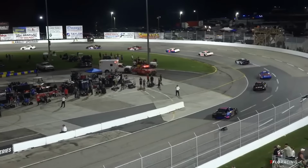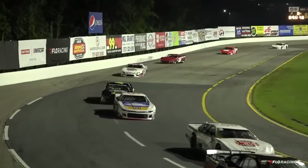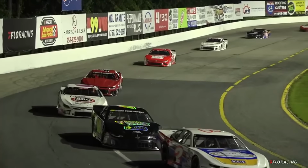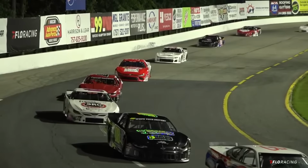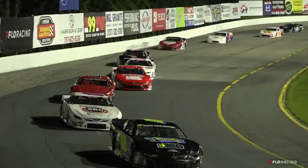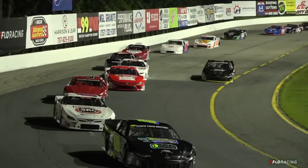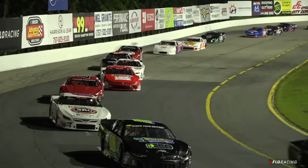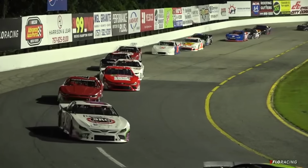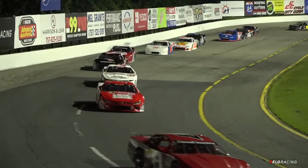Here, as right now he is being scored in position number 21 and we'll check that. Of course, that all could change because we'll get the CarMasters Choose Zone. That is the V that's painted just prior to the start-finish line. Drivers will elect to go to the inside or outside. The preferred lane is on the inside, but with this many cars, you're probably going to see, like we see in the NASCAR national touring series, you'll elect to go left or right, and most people will try to stay in position. So we'll see how that unfolds here in just a bit. Earnhardt Jr., from Mooresville, North Carolina, the Bass Pro Shops number 3 Chevrolet, here making his Langley Speedway debut.